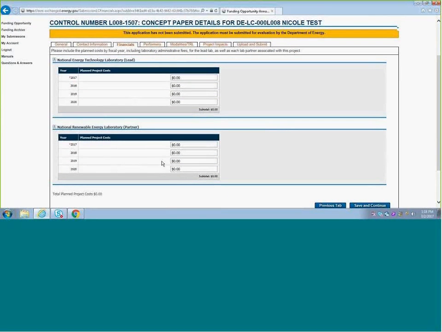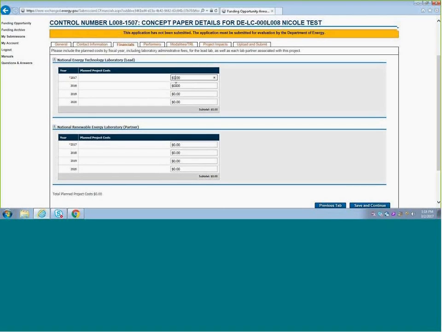If you had entered 5 different labs, you'd see 5 different sections here to enter your project financials information. As you can see, the planned project costs for each lab is only required for the first fiscal year of the project, but certainly if you have any more of that information, you're encouraged to enter it.